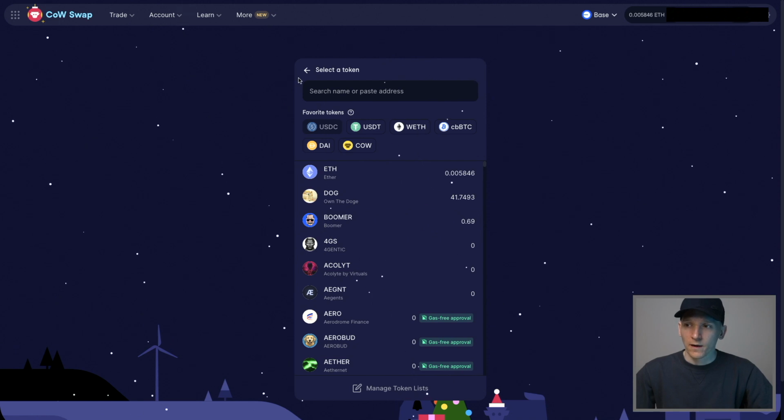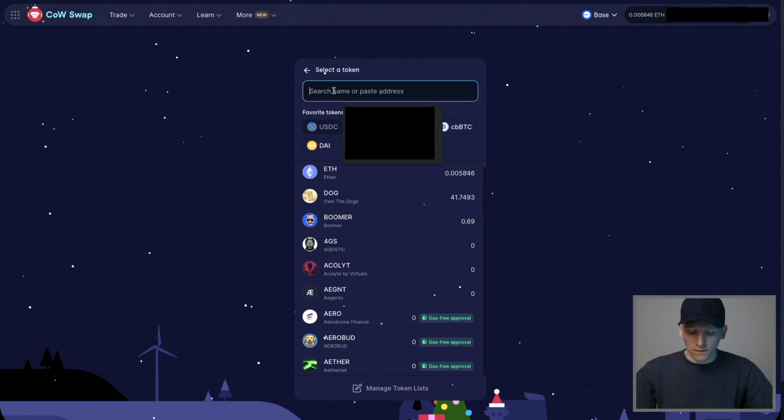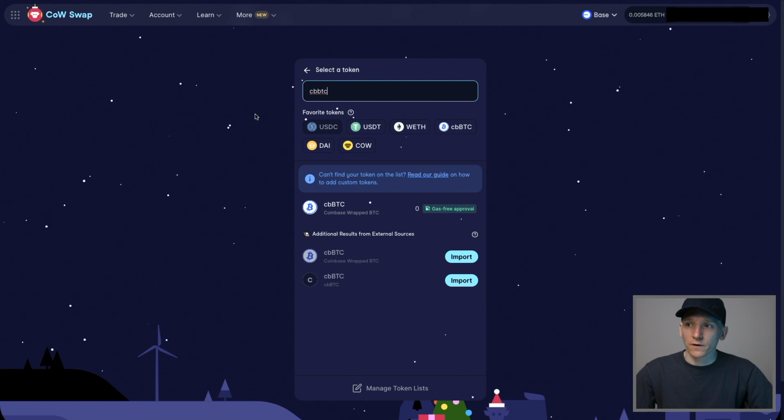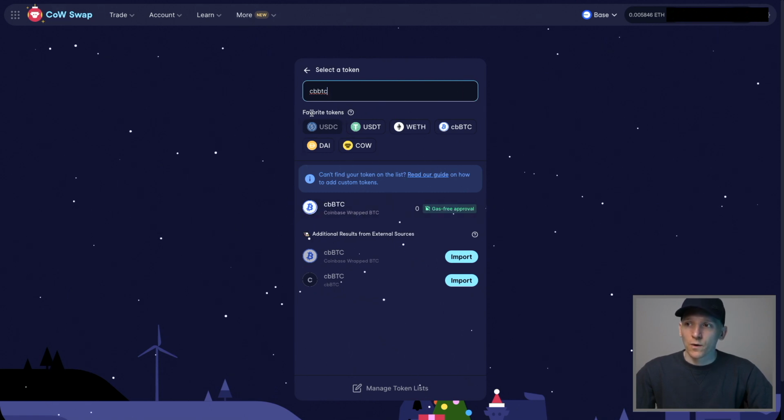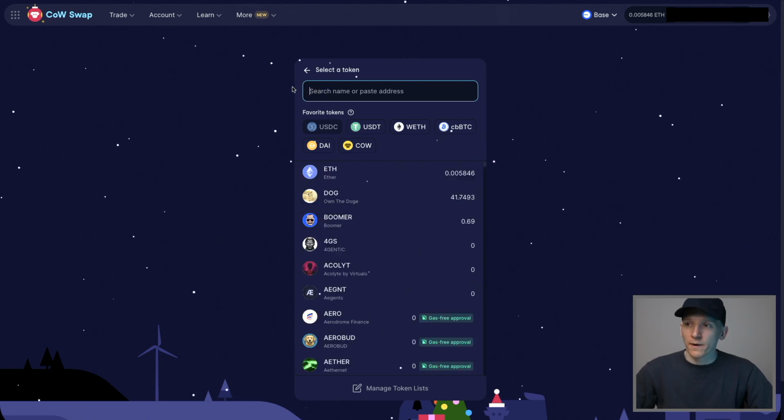So it doesn't really matter. The second thing is you can search for them here. Right, so if I search for a token, you can see that's here, 0 gas fees. So that's fine. And it's a big token, which is a favorite token anyway, right? But if you're searching for smaller tokens, you may want to paste in the token address of the token itself.